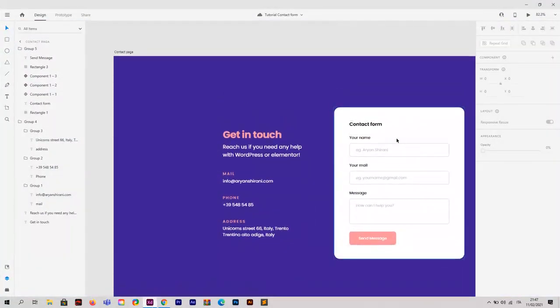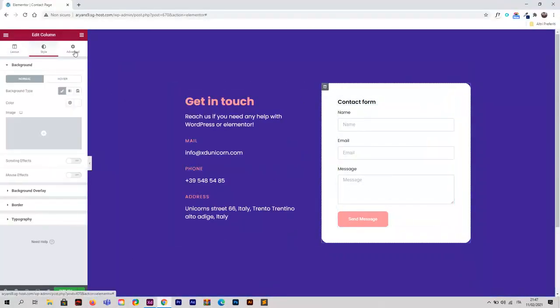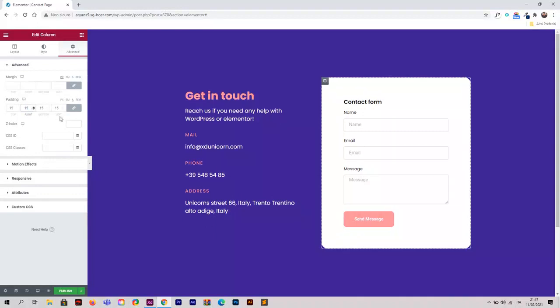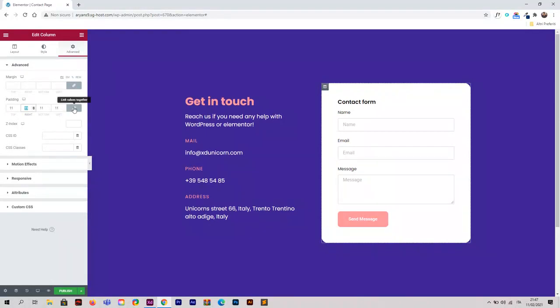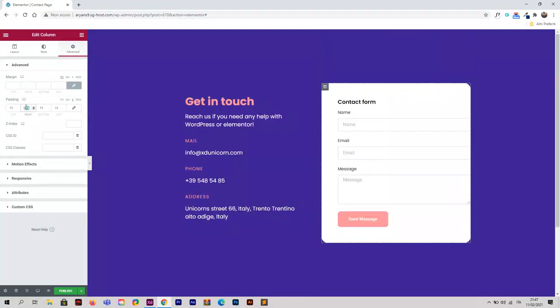So okay, look at the design. It's a little bit more small. As you can see, it isn't very large. Here we have it large. I'm going to edit again, going to advanced, and going to add some more right padding. Like I'm going to try 15 on the right, and I'm sorry because I just made a mistake. I'm going to unlock this first. Oh my god, I keep moving things. Okay, 15 here and 15 on the left. Great.